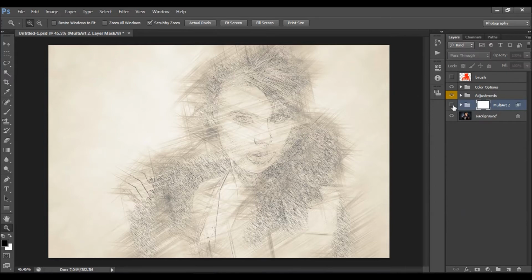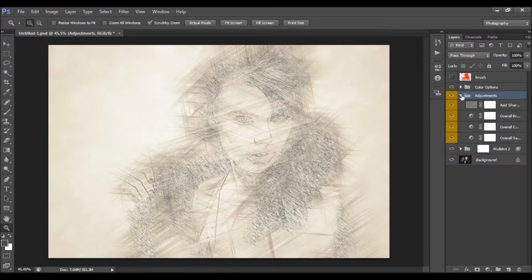And this is the MultiArt 2 folder, and we got the adjustments and the color options. So I'm first gonna customize the MultiArt 2, and then I'm gonna go to these two groups.